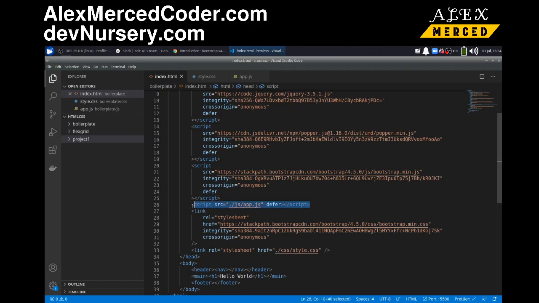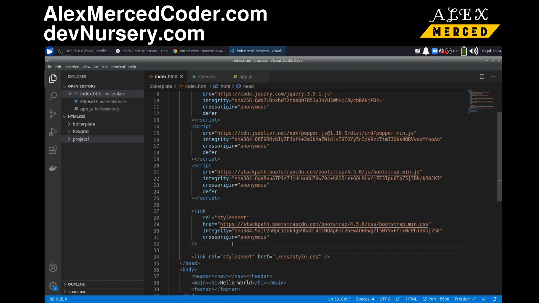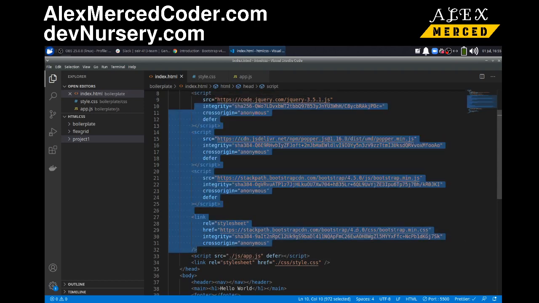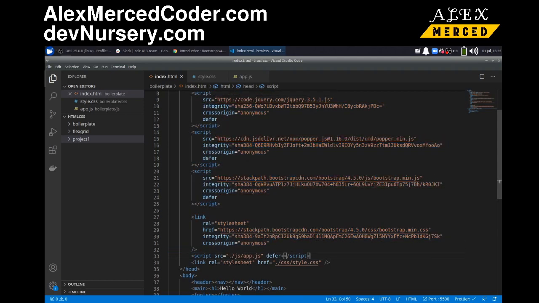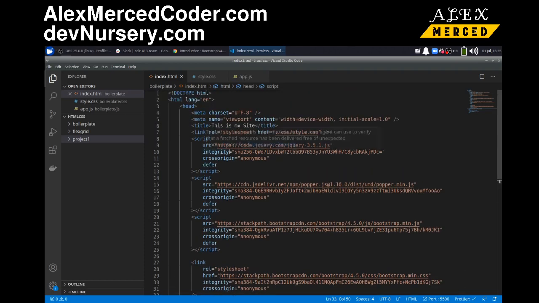Actually, what I'm going to do is move those together, so that they're on the same line. That way, if you don't plan on using any of the things, you can just select everything up here and comment it out, and still have your app.js and your style.css. That's probably the best way to do it. Always have your stuff at the very bottom below everything else. It makes it easy to know where to look for stuff. Cool. So that's pretty easy now. So now you don't have to do all this setup every time you create a new project. You just copy and paste it, and then you can begin working on your next project.